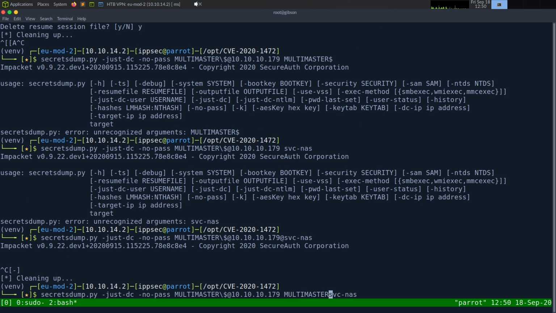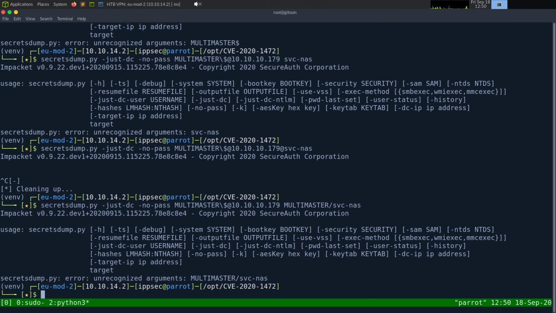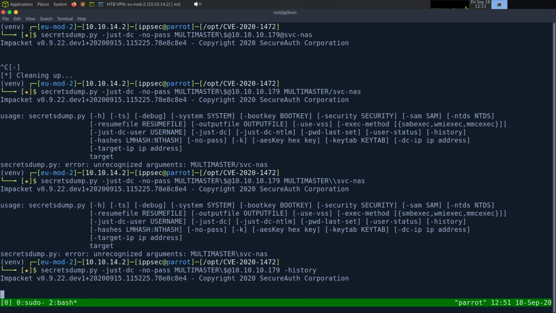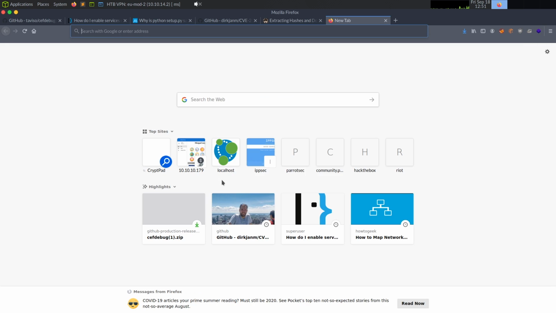Multimaster, because I don't know how to specify the username. Exec method, no. -just-dc-user doesn't sound like it. I'm going to add the history flag, let that run, and we're going to grab the Mimikatz.